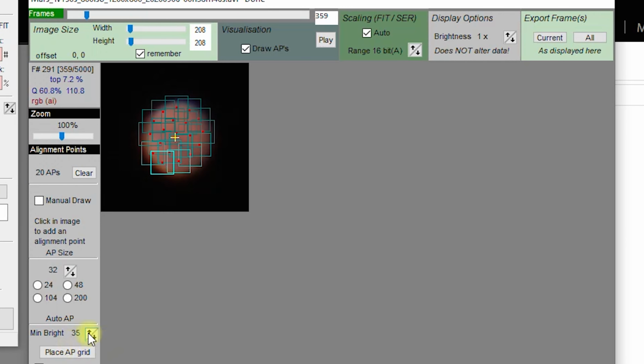We can adjust the brightness too. Let's do that. If we jump it up to say 50, we get 19. And realign. I think I'll go with that one instead. 50 brightness, size 32. And that should be everything we need.